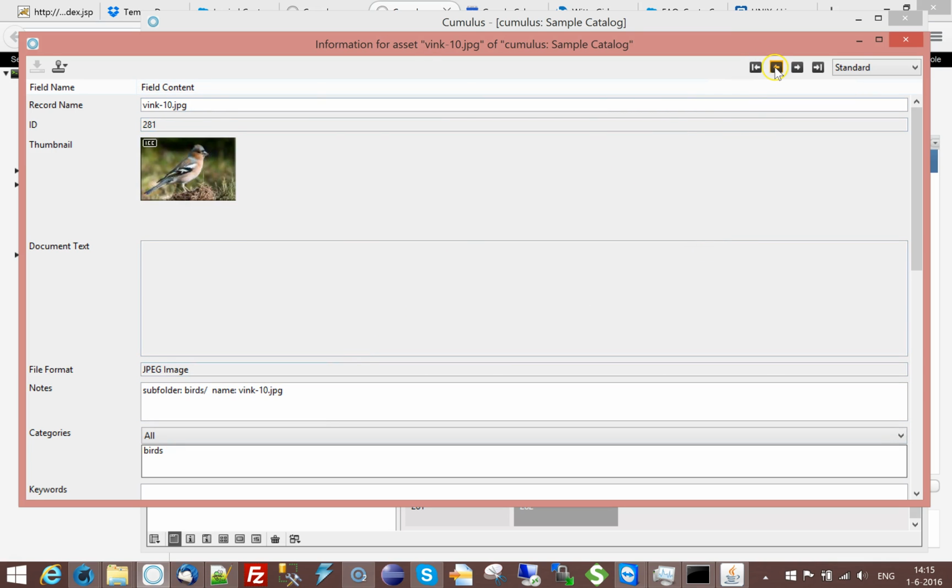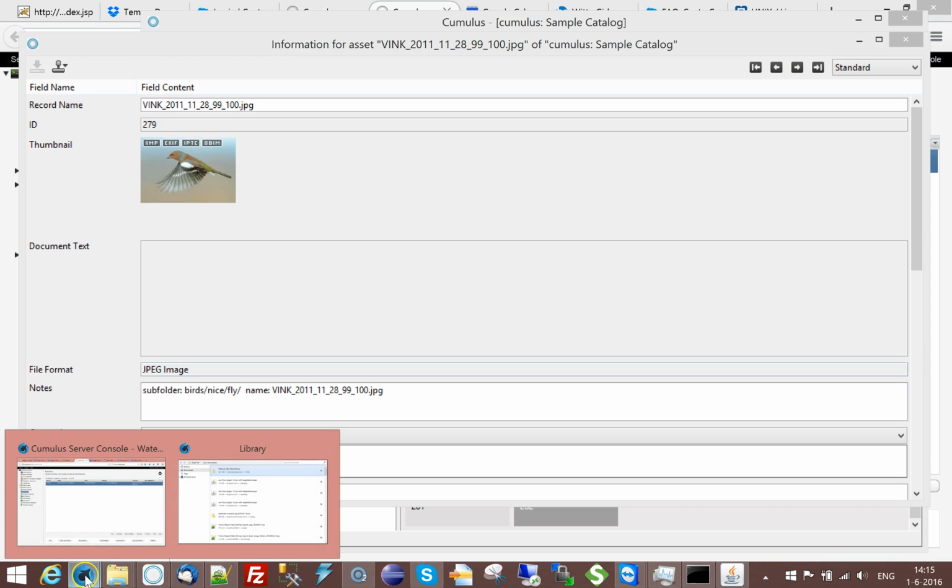Then if you have a look at Vink10, it was in a folder called birds. And if you ask for the subfolder, you will get birds/ and the name. If you go further down, you will see there was one in birds nice, and there was another one in birds nice fly. How did we do that?